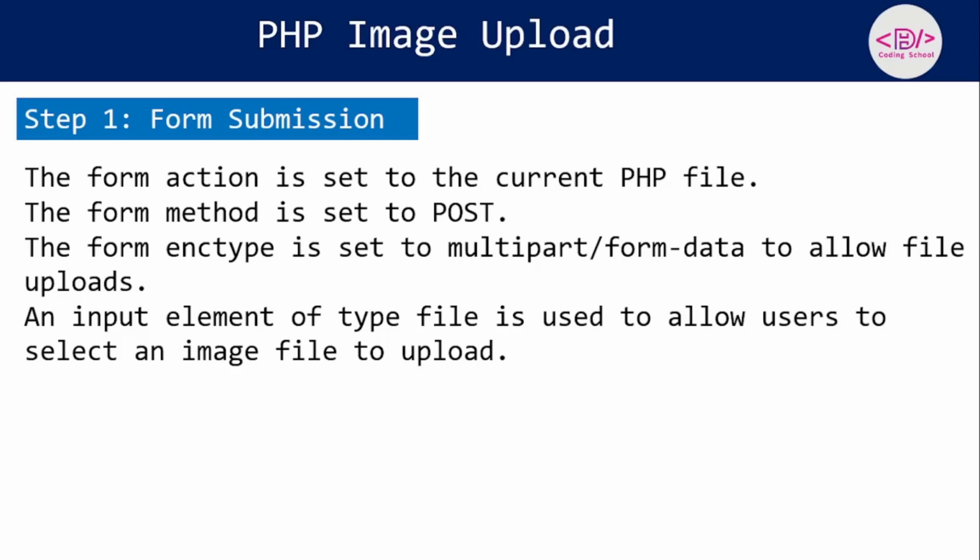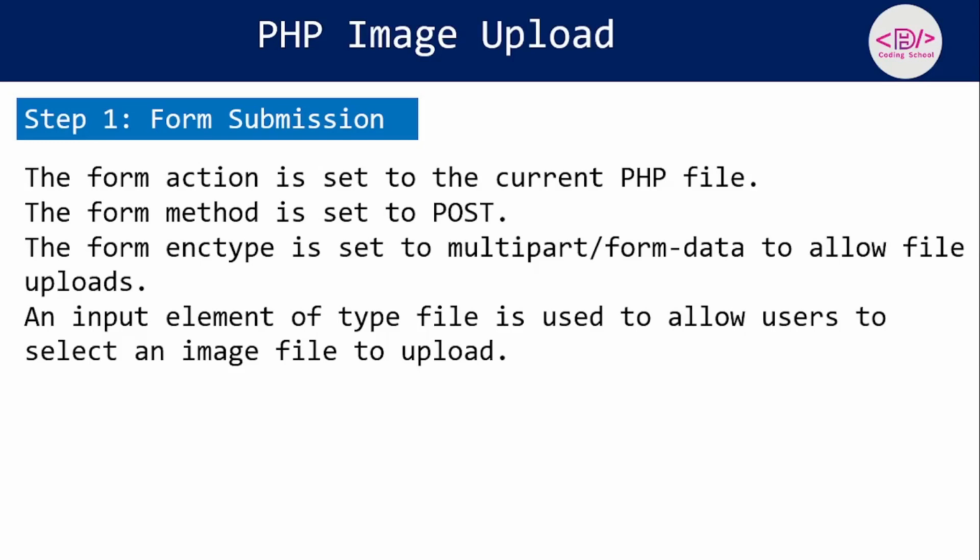There is one more attribute called enctype, and it is set to multipart/form-data to allow file uploads. So for any file uploads, even apart from images, whether it is going to be PDF or anything, you use enctype so that the form allows uploading files.